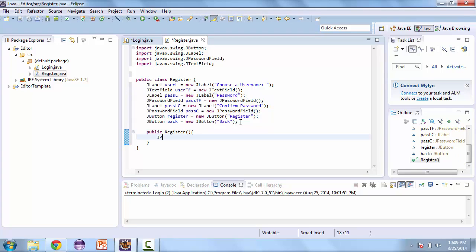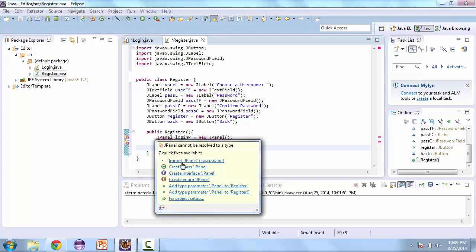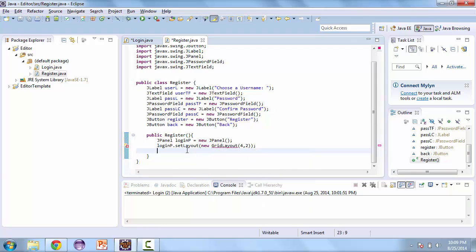And first thing we're going to create is a new panel. Call this login P. And we're creating this so that we can have a grid layout. So we'll set the layout to a new grid layout. And it's going to be 4x2. And then we'll add the labels and the fields to the login panel.